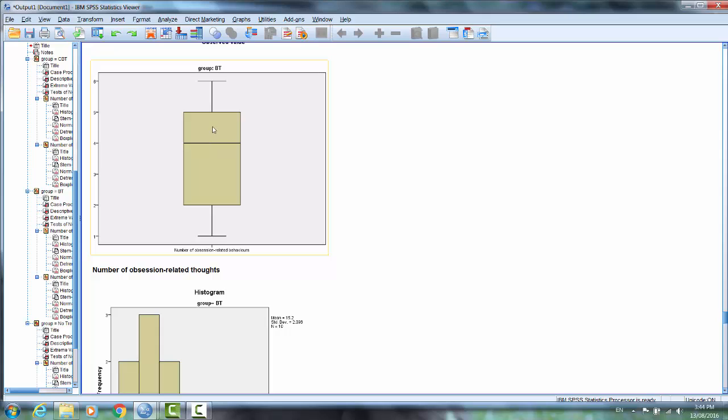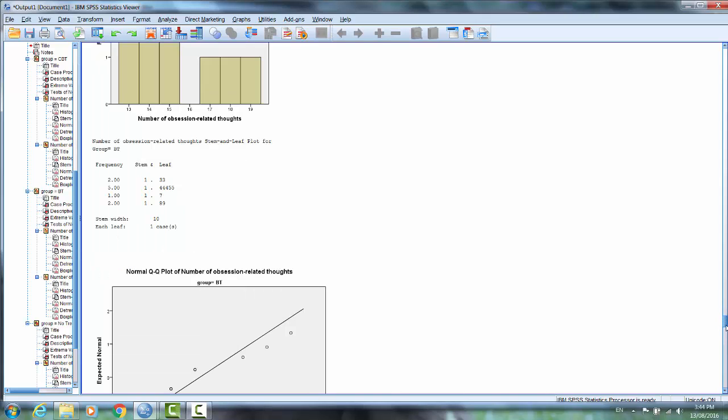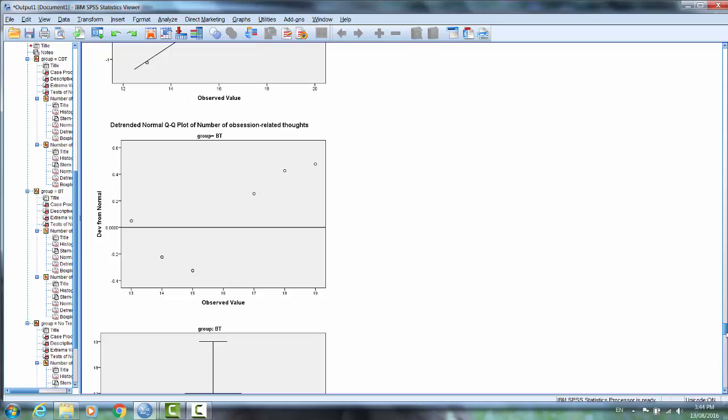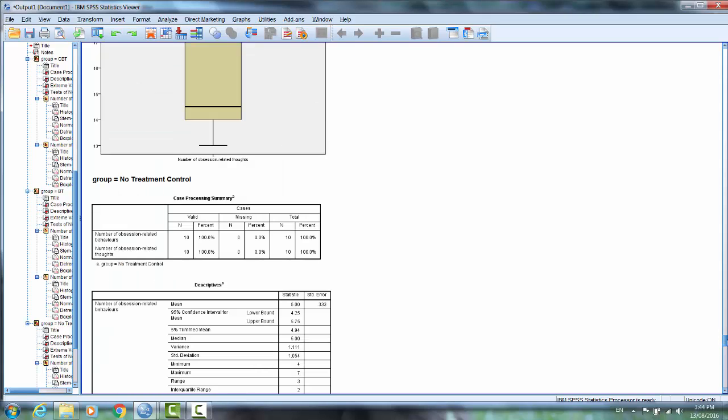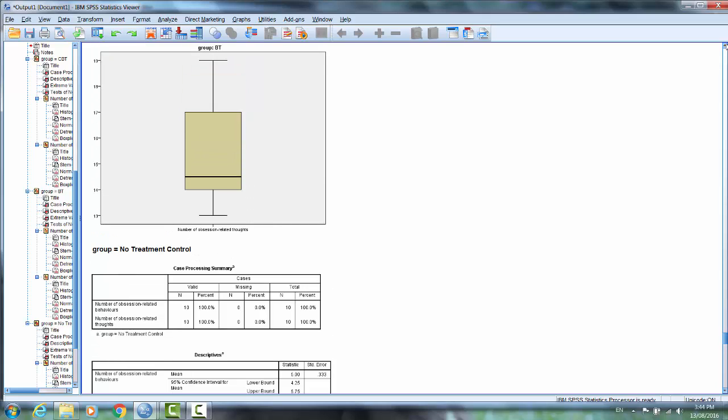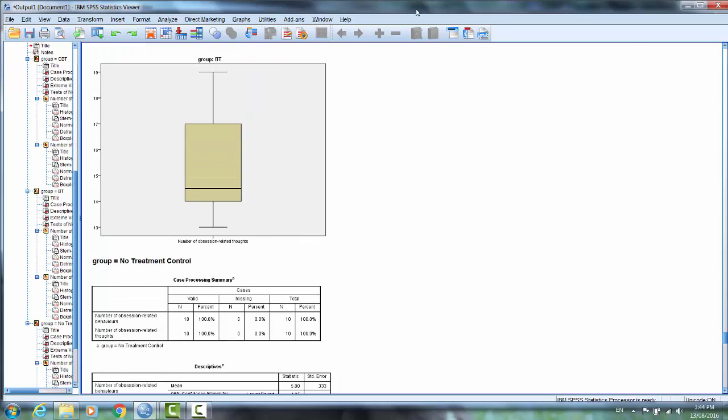Again, you can see that the mean is pushing up, but what you should be noting is that there are no outliers being identified within these groups. And if that pattern continues, then we will be able to conclude that there are no outliers and we do not have to do anything to our outliers or transform our data in any way. Again, that is not perfect, but it's still acceptable.